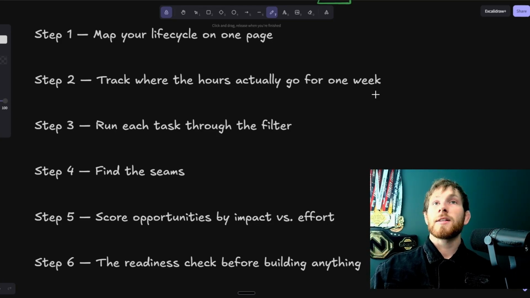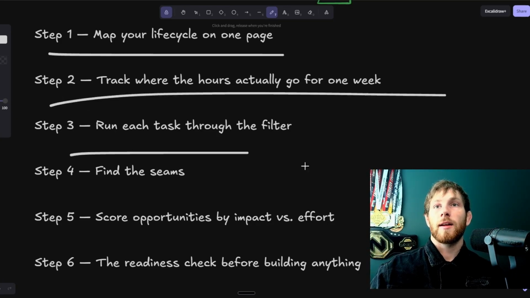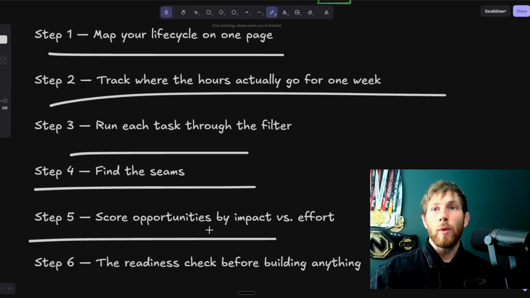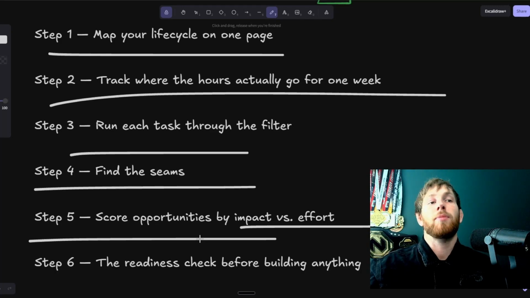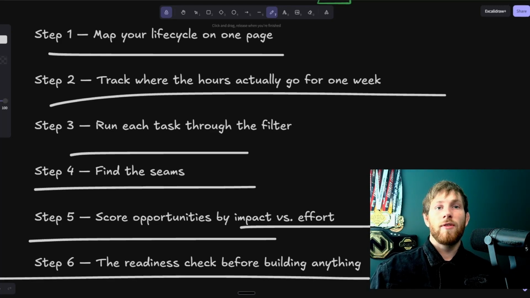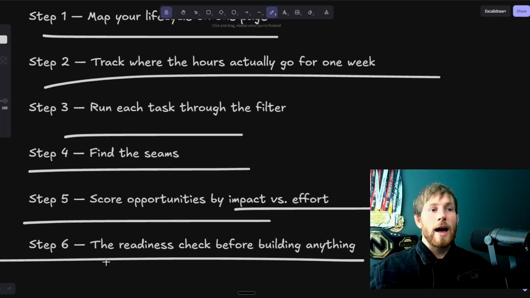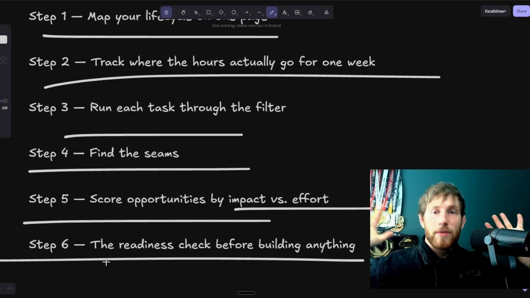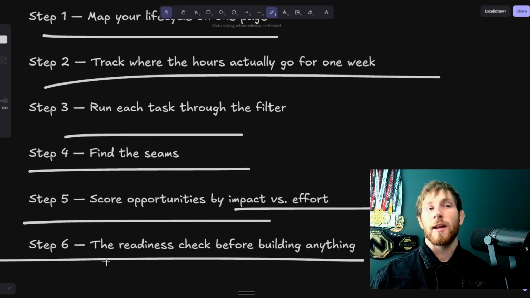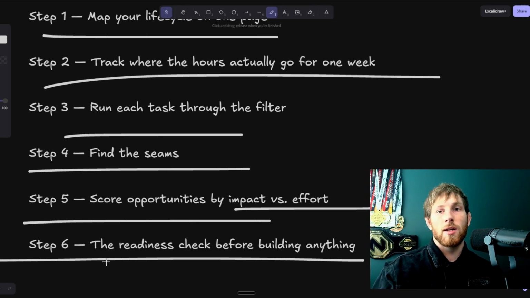So here is that process, right? We outline things. We map your process, your workflow. We identify where the time is going. We run those tasks through your internal filter. You find the issues. You score what is likely going to have the biggest impact versus the effort it's going to take to do the work and or implement the workflow itself. And then you validate the readiness, the aspect of it is like, is it good enough? Is it worth actually putting in place? So by now you should have a structurally fundamental understanding of how you're going to leverage automation, AI, embedding workflows and processes into your business.